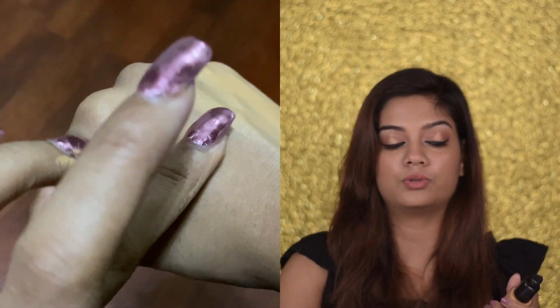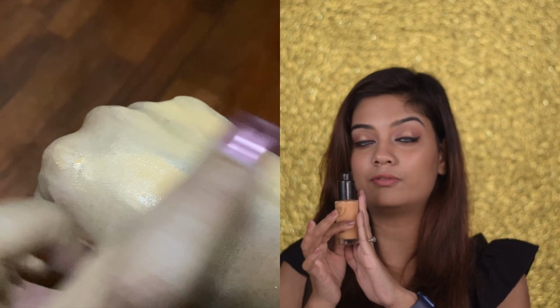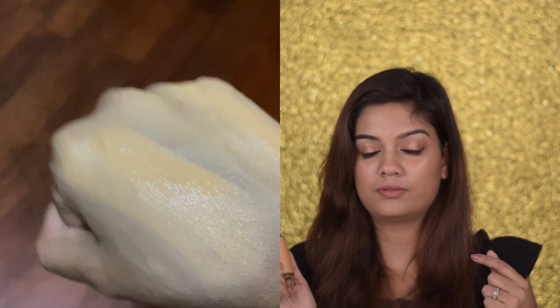I'm in the shade 3.0, and this is a beautiful foundation for a dry skin person like me. If you are dry skin, you are going to love this, because this gives you a very natural dewy finish, but also gives you medium to buildable full coverage. For example, this one is light coverage. It is a dewy finish, amazing for dry skin, but it's not going to give you a lot of coverage, so your skin is going to show through. Whereas this one is going to give you coverage, but at the same time it blends so beautifully, gives you a natural look, yet it's going to cover your problematic areas, if you understand what I mean.